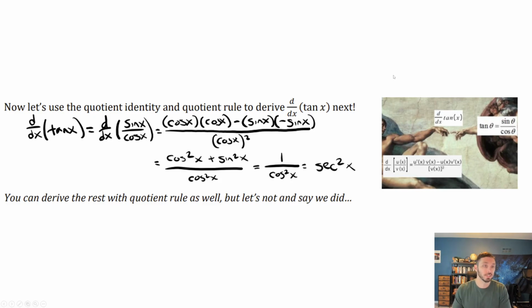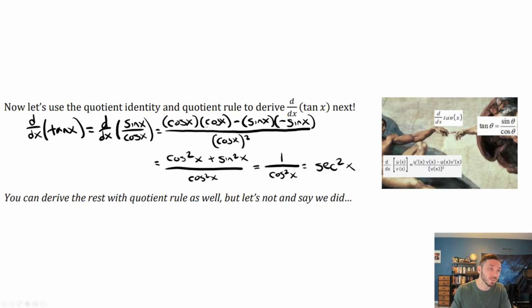We know that tangent is sine over cosine, as previously said. If we do low d high minus high d low all over low squared, low is cosine, d high is also cosine, the derivative of sine is cosine, minus high, which is sine, d low, the derivative of cosine is negative sine. You end up getting cosine squared plus sine squared up top, which we know is the Pythagorean identity. So that's going to be 1 over cosine squared. Bring that back on up to the numerator. That's going to be the quotient identity, which is secant squared. So the derivative of tangent is secant squared.